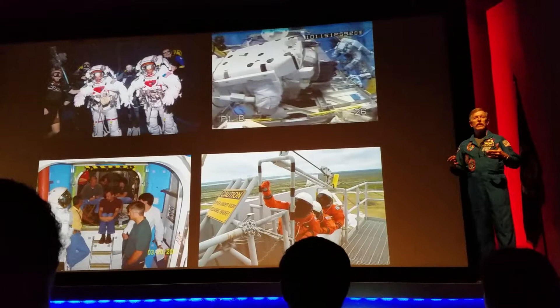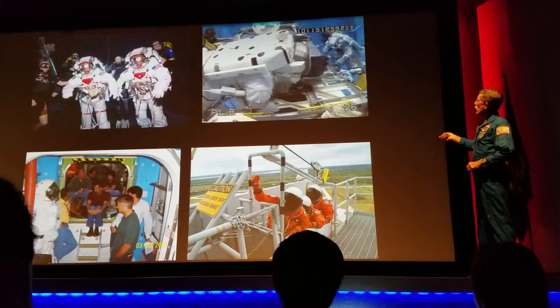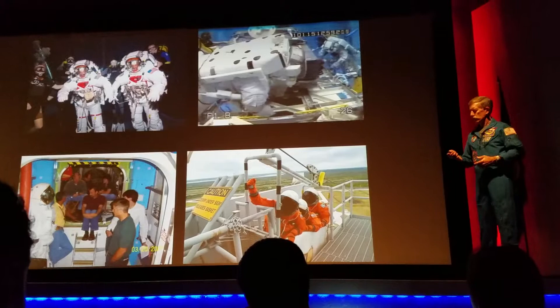We're training in what's called the Neutral Buoyancy Laboratory — it's really just a big pool. It's 200 feet long, 100 feet wide, 40 feet deep. We can put in mock-ups of all the stuff that's on the space station that we're going to go out and work on. That's the S3 and S4 truss. That's Danny in the background and Danny in the foreground. We're practicing it at least five times before we actually go do it for real, so we've got it pretty well fine-tuned by the time we go.